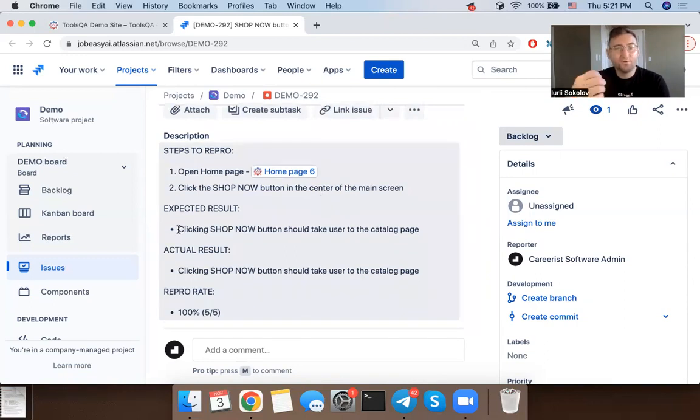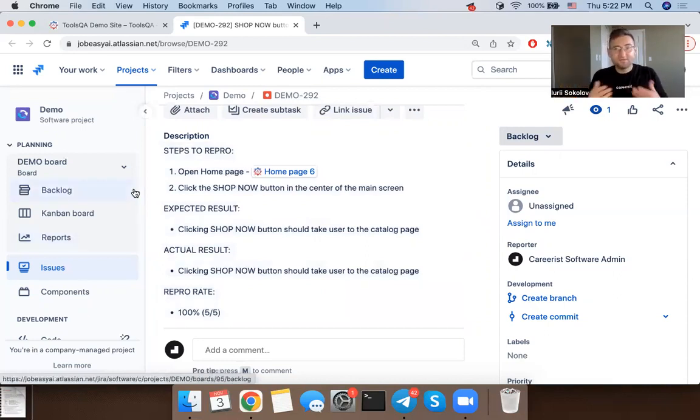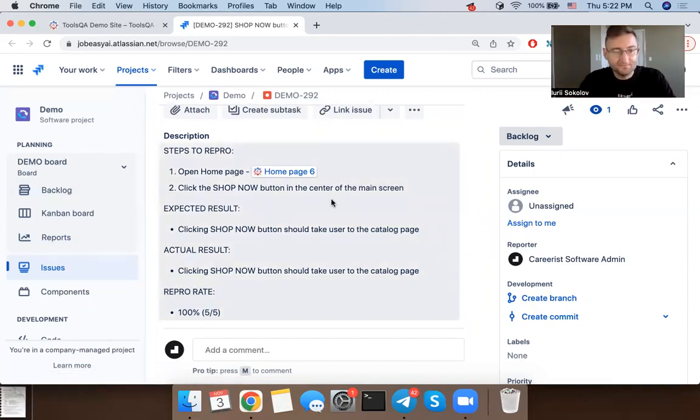Expected result. So what do we expect to see? Clicking Shop Now button should take user to the catalog page. It is what we expect to see. I'm sorry, what we expect.